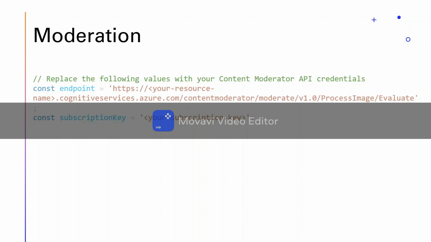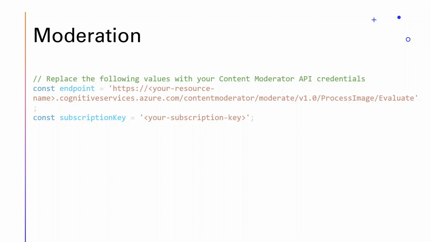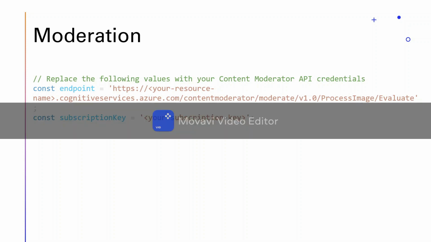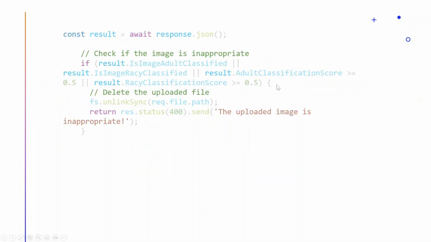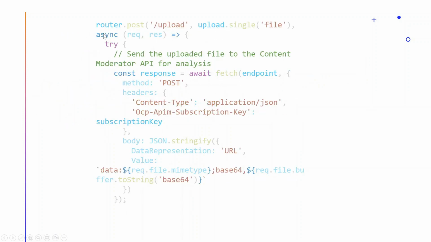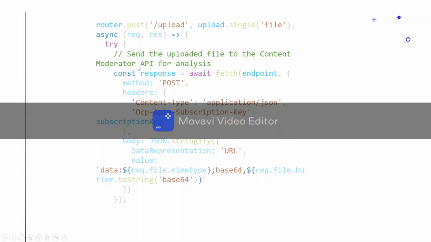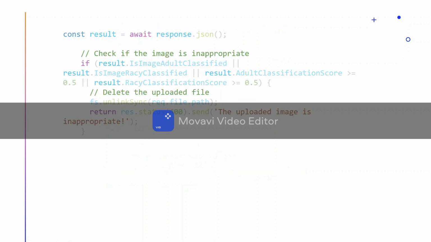You can then use the API to moderate images in your application by sending the image files to the API for analysis. And here's an example how we can integrate the Content Moderator API into our application to moderate images. I'm not actually going to do that in my demo, but I want to show you the snippet of the code. So this is the first part. You have a const endpoint, and you use a subscription key. And your code will look like this. This is where your moderator API will make sure the image is safe. If it's not safe, it will delete the uploaded file.